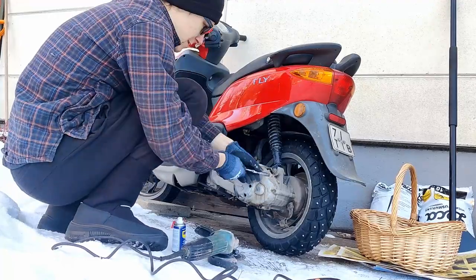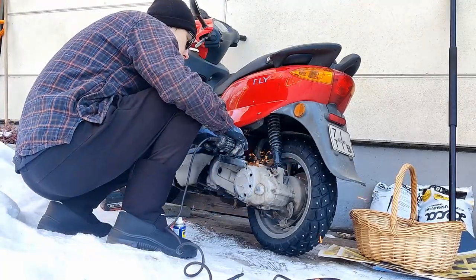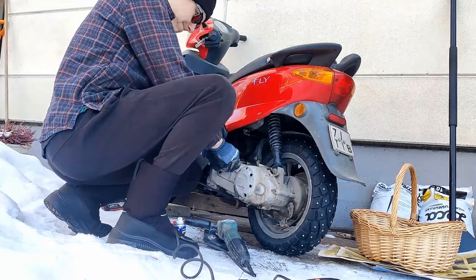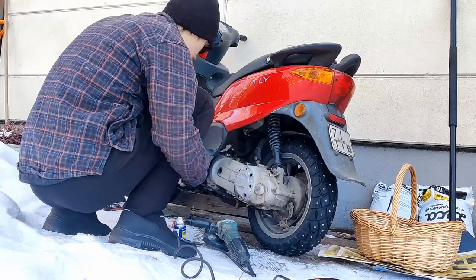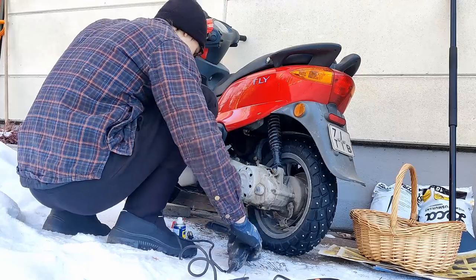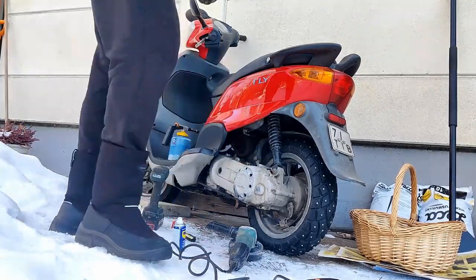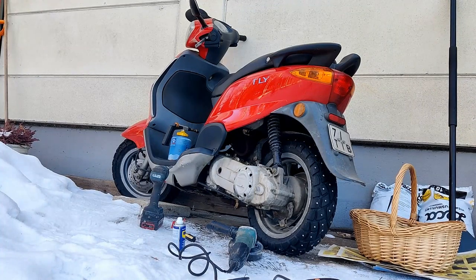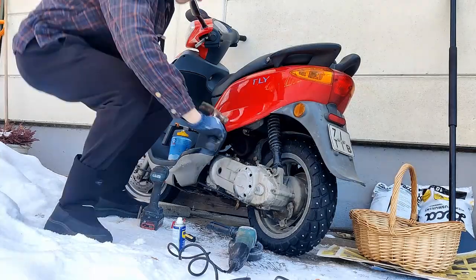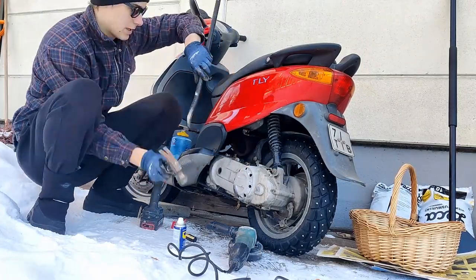This one bolt was really stuck on, and as you can see, I needed to use a little bit of angle grinder, the impact gun, then a screwdriver, and the WD-40 and a hammer. What is that even? And then it eventually came out.